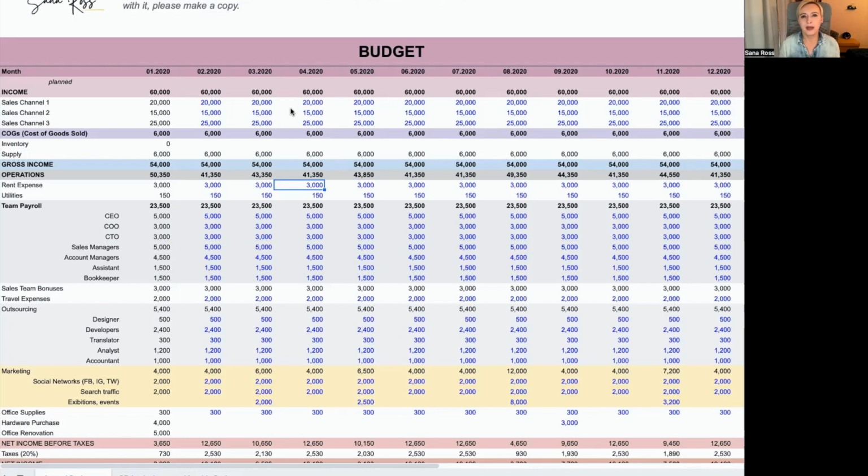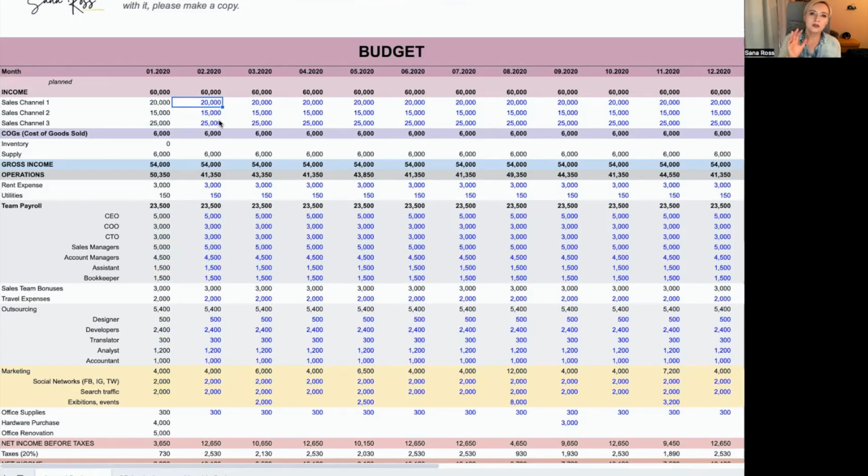Okay, so back to the budget. You see this structure, it's monthly. And as I said, you need to try out a monthly budget. Why? Because you need to understand how exactly you're gonna plan your month. And then you can just put your numbers here in your annual budget.